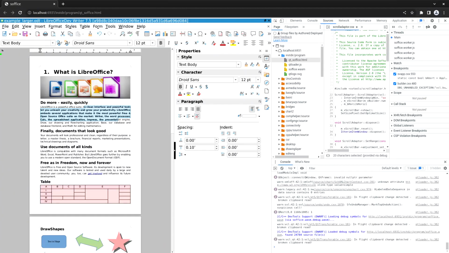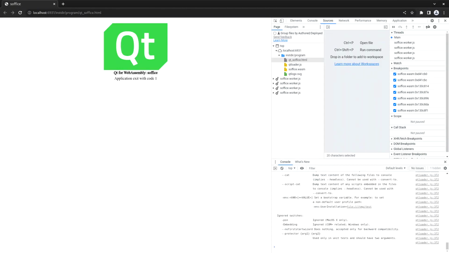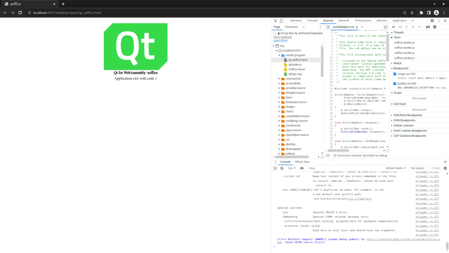So let's load again. Okay. Well, you get useful debug output here.